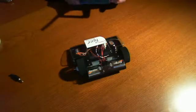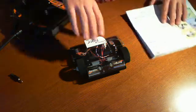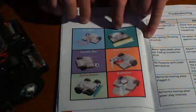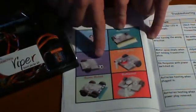Look forward to more videos from us — we'll expect to see more projects that we talked about earlier. In the kit comes a manual, and in the back of the manual they show some more projects you can actually do with the Viper. So I'll zoom in on that so you can see. You have a race car, wall follower, a gripper, a photovore, a room mapper, and an Omnidrive robot where you basically switch out the wheels for some other types of wheels. And on the back there are more — the R hooked up to it, a bulldozer where they put something in the front, and a soccer robot with two sticks sticking out from the sides. There happens to be a hole on either side of this kit.